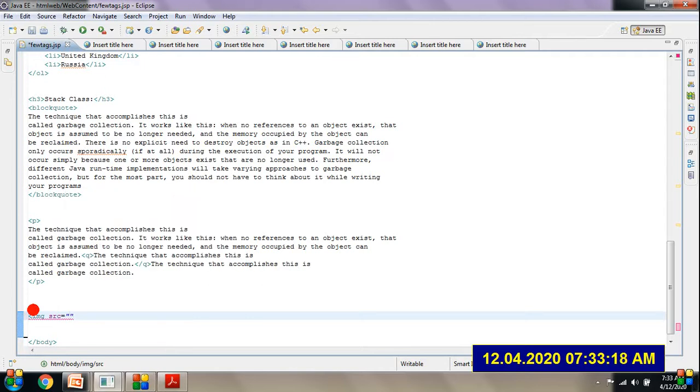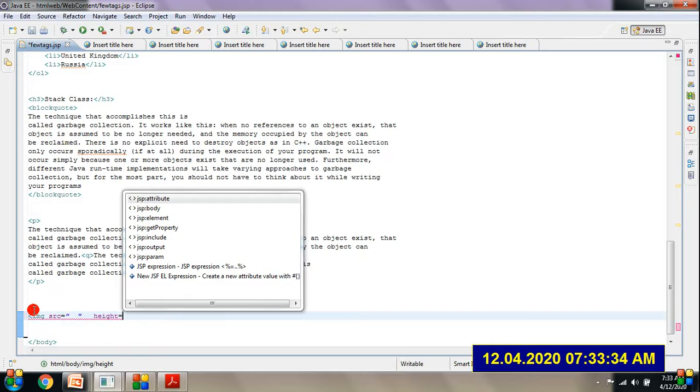And then one more attribute is there, height. This is how much height you want the image to have.